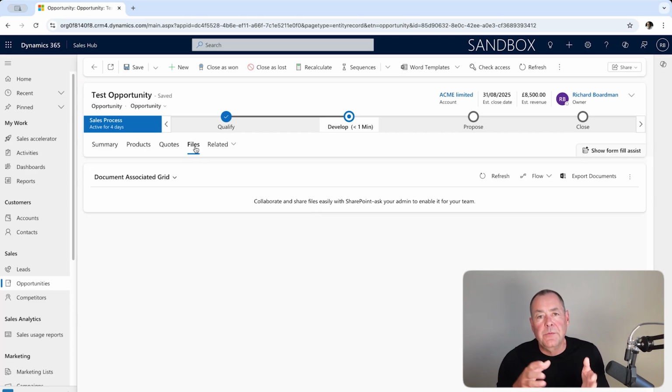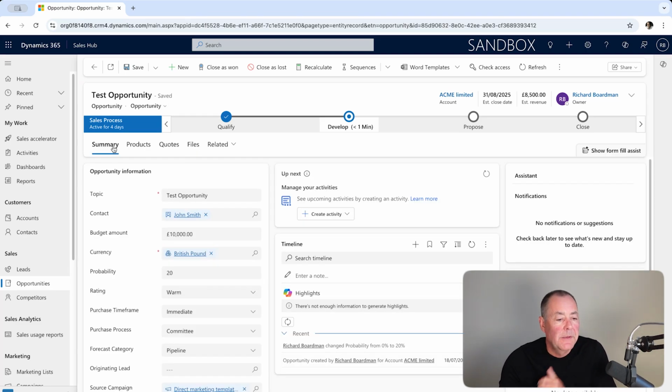So it allows us to build up the sort of library information against that particular opportunity record. That can be really useful downstream when we're implementing the product or delivering the product or service in some way, that we've got that history of documentation that's been created for it that can really smooth the path of that.